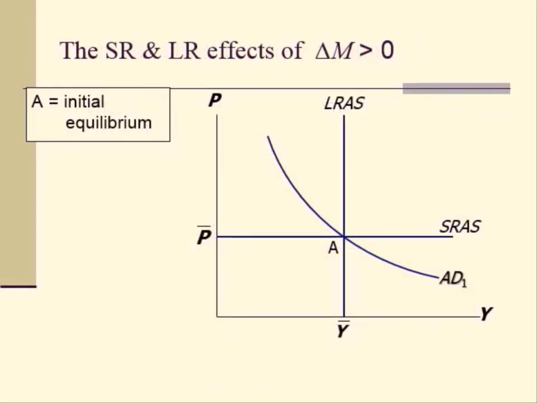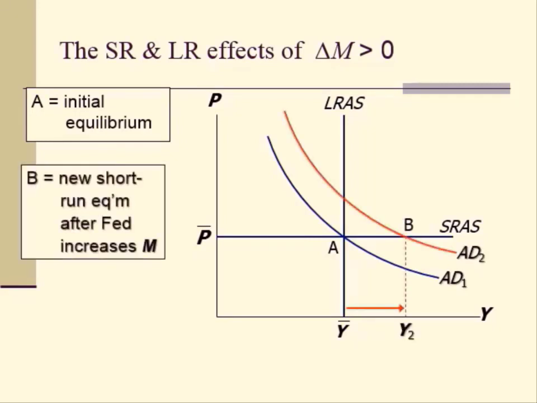So here, the economy starts at point A. Output and unemployment are at their natural rates, and price level is P bar. Then the Fed increased money supply, and that's going to increase aggregate demand. It's going to shift the AD curve from AD1 to AD2. So in the short run, prices are sticky, so output rises from Y bar to Y2, from A to B. In order for firms to increase output, they hire more workers, so unemployment falls below the natural rate of unemployment, putting upward pressure on wages now. And the high level of demand for goods and services at point B puts upward pressure on prices.